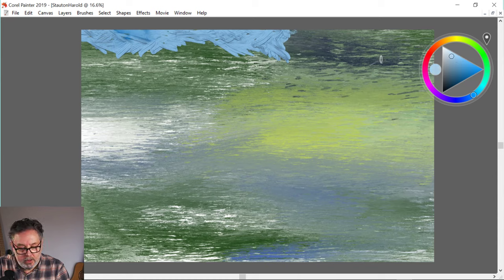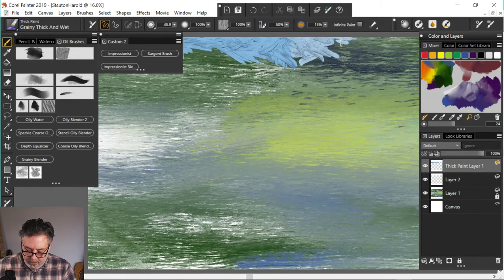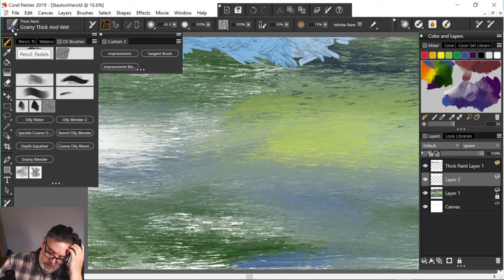Gonna just change the colour slightly, make it a little bit lighter. The more you press on, the thicker the paint goes on with this. So, you know what? I'm just wondering if I should be. Oh, I want to delete that. I've got to delete layer too many. Oh, that's thick. They're my thick paint brushes. I'm using the wrong brush.